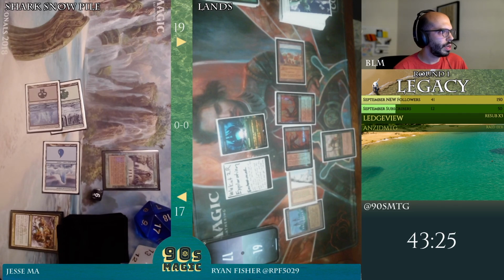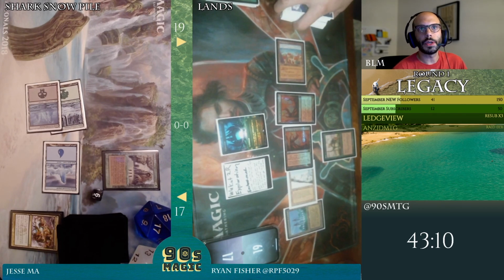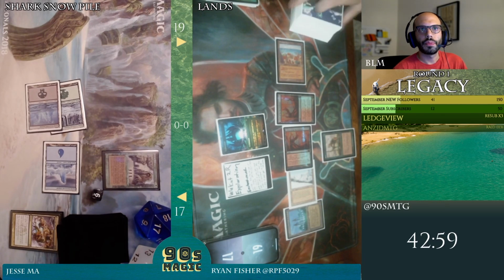Did we just see an Abrupt Decay? Or was that already there? Sorry if I missed it, folks. I just had Ryan's board open for a moment, or visible, I should say. Crop Rotation still in the stack. Looks like it's resolving. I saw Ryan pick up his graveyard. What does he search for here? So far, no life paid for the Sylvan Library.